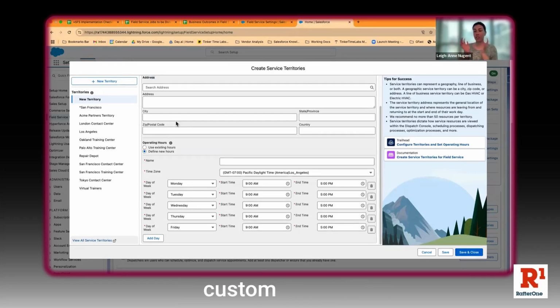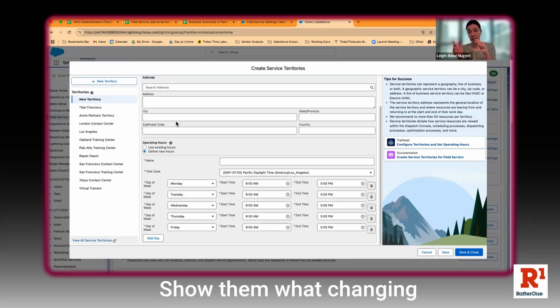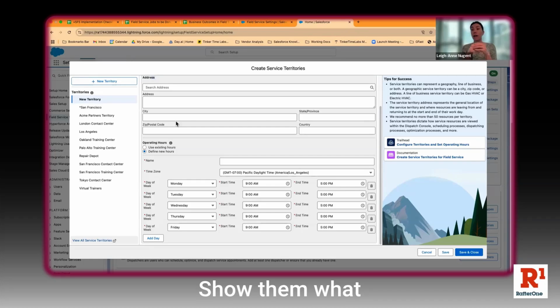That's a totally custom situation. We cannot demonstrate that out of the box, but this is where the conversation starts, and you show them what a relocation looks like, what changing the territories looks like, and what a resource absence with the hotel address looks like. So there are 3 different ways that we could create this. And yeah, we're solved for it.